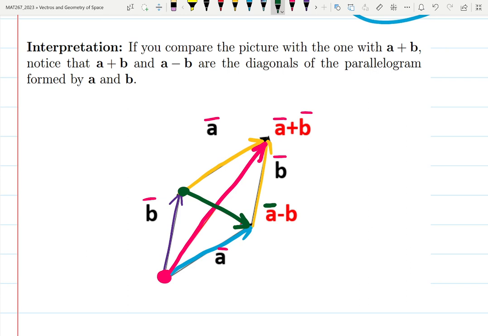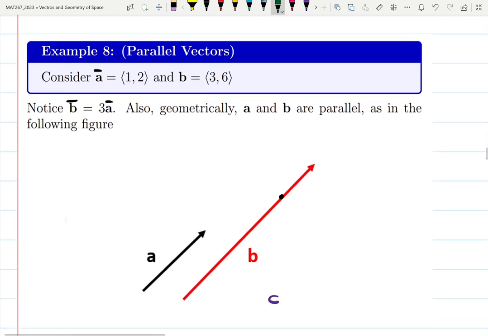Do you know how to say diagonal in Russian? I like your guess. Diagonal. I just freaked out for a second and I forgot. Sometimes I forget. Very funny. Move on.